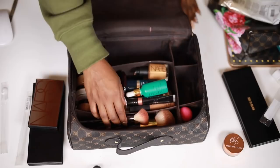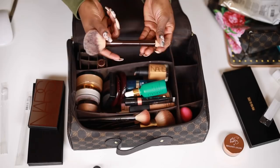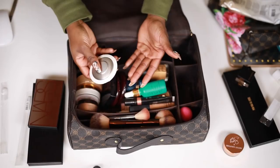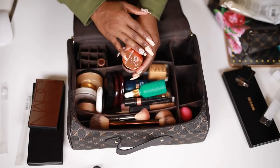Next, we have to pack a highlighter brush. I really, really like this for highlighter lately, so I'm gonna pack that. Y'all remember when I was so obsessed with Opal? Like, Opal used to be my ish, for real. This one is Dreamsicle. I really like it. I think it's just a gorgeous peach blush that like every chocolate girl needs, and I always end up packing the peach. It's just a beautiful skin topper, beautiful on the eyes, beautiful in the inner corners. It's just gorgeous.